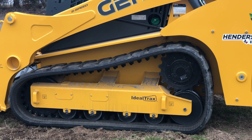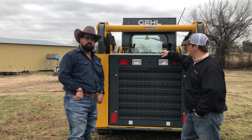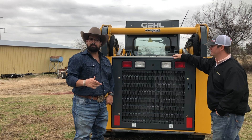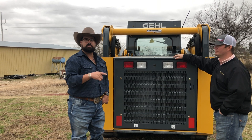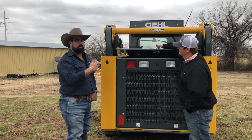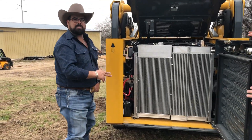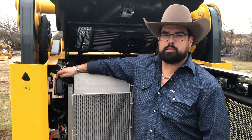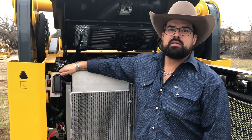Then you can put that tension back on your tracks when the engine is running. Coming back around to the VT320, we're going to cover the heavy-duty door. Notice it does have a built-in camera that gives you good visibility around back, as well as audio in the cab — so if you have somebody back here saying 'whoa, stop,' they can hear that. It's going to be a safety feature on the job site. Tanner's going to demonstrate how to open up this engine compartment. One pull, door comes open; second pull, the back door comes open as well. They put a switch right here to make it very simple to put the slack on your tracks when changing them out.